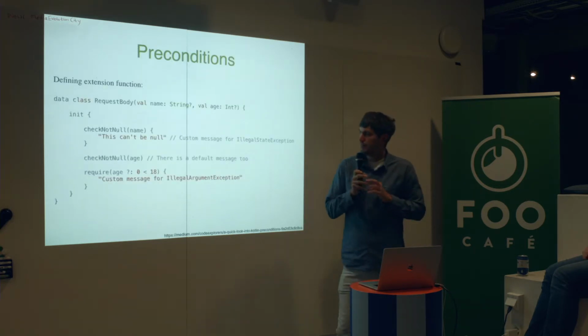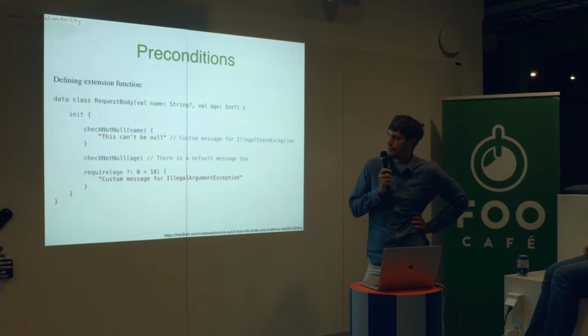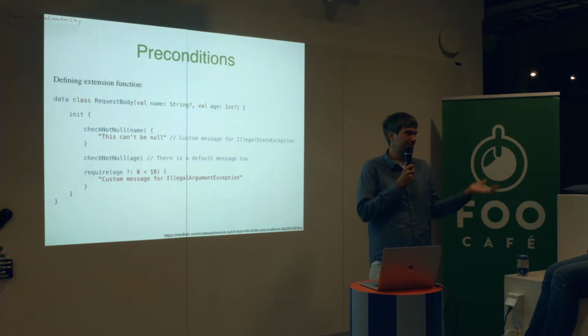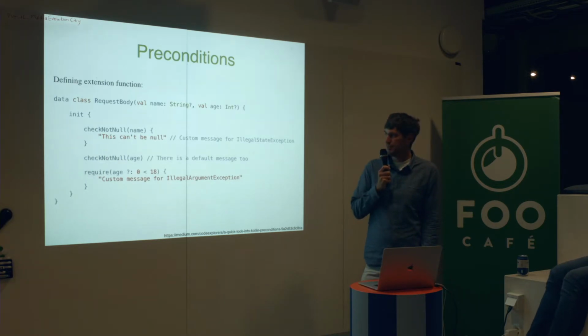Yes, and this is probably something that in Java, I mean, one of the first things you do is to bring in something like Guava or Apache Commons, and they include these small utility functions. Just check if something is null or else throw an exception. So this is just things that are built into Kotlin.